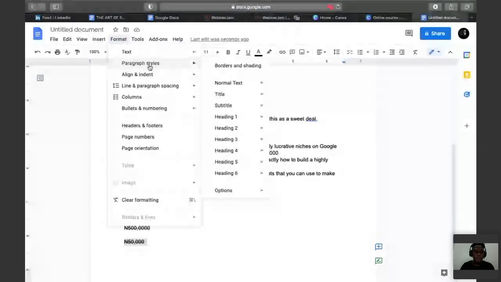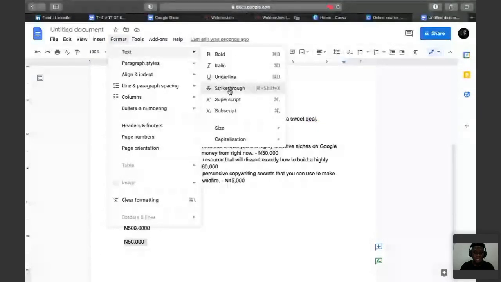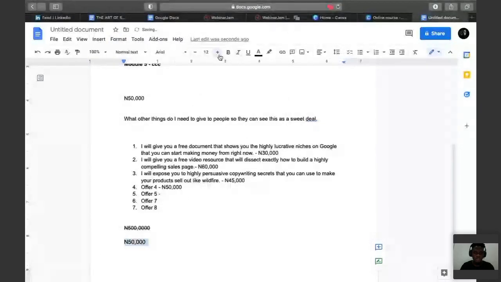This is what people are using to make a whole lot of money selling online courses, because they are stacking their offer. This is called offer stacking. You pile everything up, and you now show them that they are actually paying just 10% of all of these things that they are getting. 10% of 500K, I think, is 50,000, if I'm being correct. Yeah, it's 50K. So this is the offer stacking strategy. You stack up your offers and give people more value than they paid for.